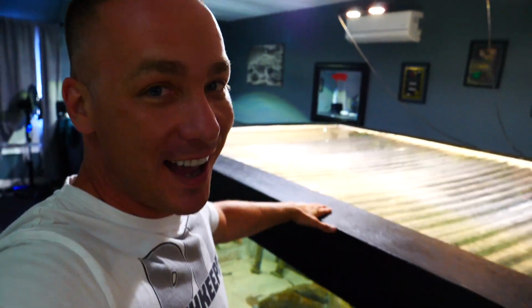Best tank, 2,000 or 1,200 gallon pond. Let me know in the comment section below. It's unfair because the 2,000 just has baby fish in it, but if you could imagine that pond with some absolute terrifying beasts, you touch the water and they just go attacking at it, those peacock bass, then we get that massive albino giant gourami in there. And then of course the red-tailed cats. It's definitely going to be overstocked with me saying that, but I have years in order to upgrade it.